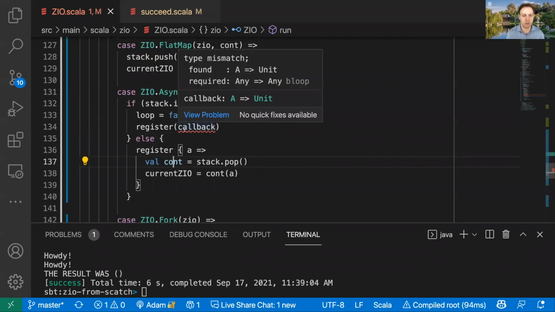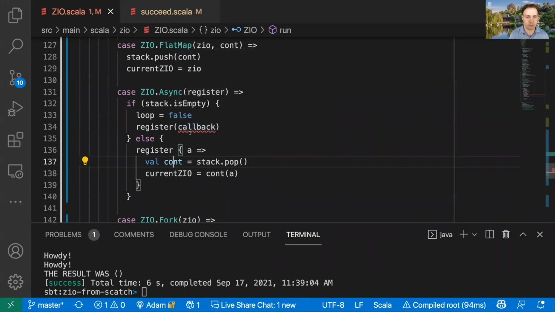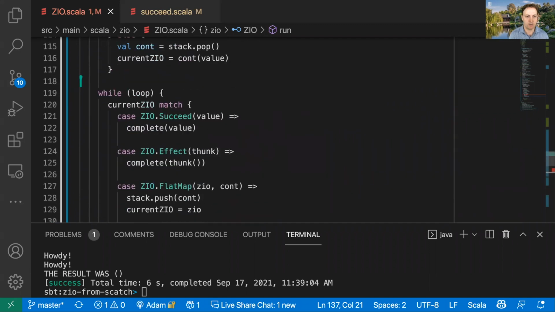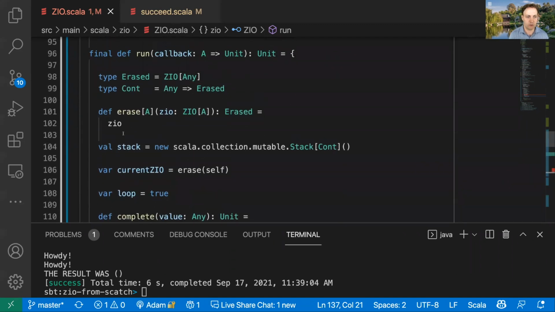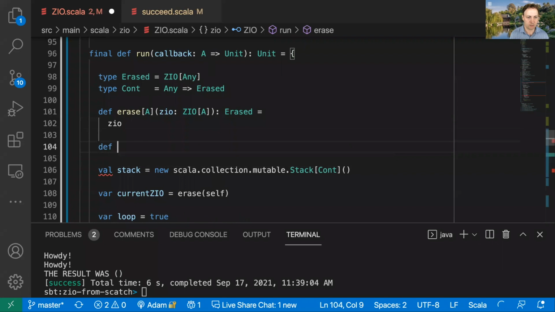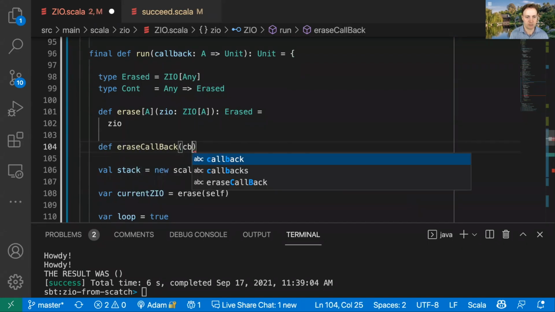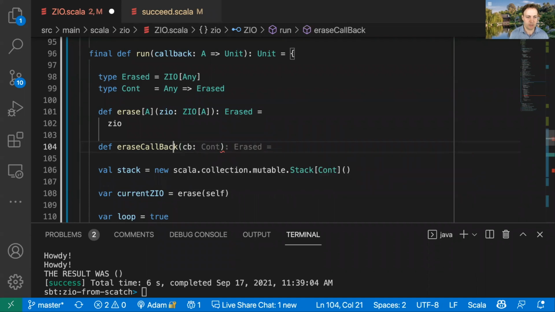And so this is another area where just our lack of type safety is hitting us a little bit. So here we can give ourselves one more helper. So I'll call this erase callback. And this will take a callback data unit.